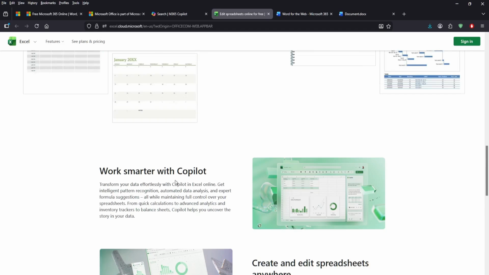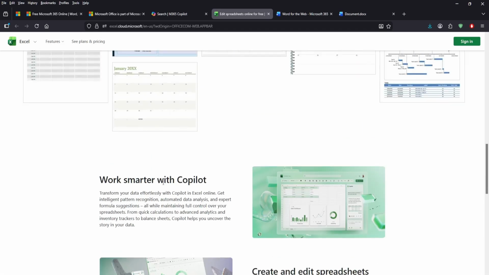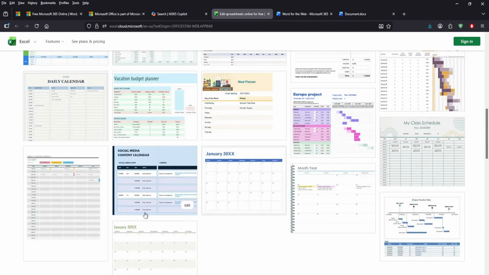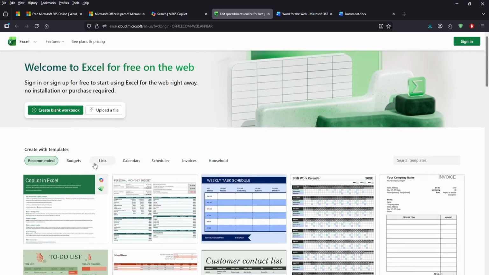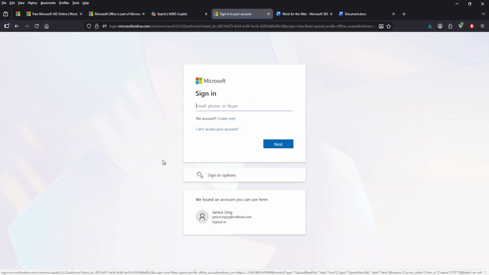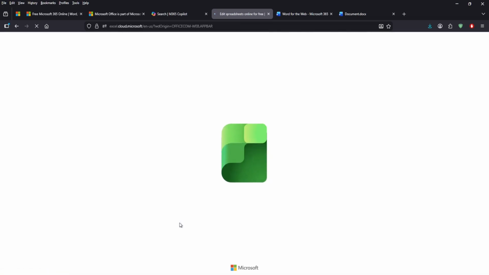Now they have Copilot integrated as well, so you can do your Excel charts and analysis. For example, I create an Excel spreadsheet. You're asked to sign in to your account. It's completely free, you don't have to pay a cent.